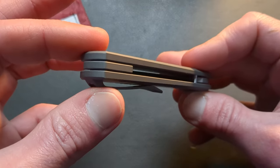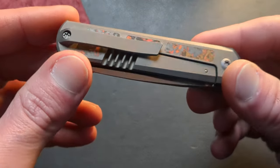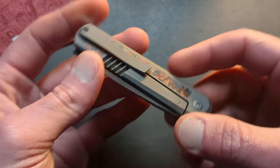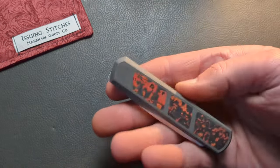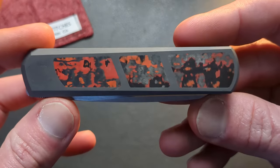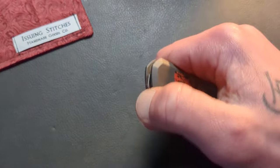I'm typically not a huge front flipper fan, but when it comes to some of the absolute best front flippers in the entire game, that kind of changes my outlook a little bit. We have almost like a floating backspacer in there — a little mini floating titanium backspacer. I like that pocket clip; that'll be titanium as well. And it's Mars Valley fat carbon fiber — look at that stuff. I think they only did two versions of this.